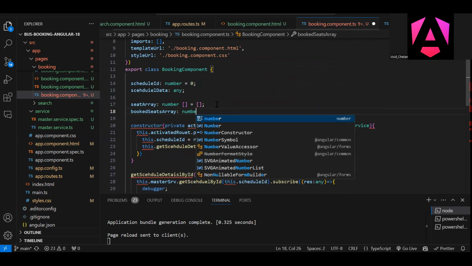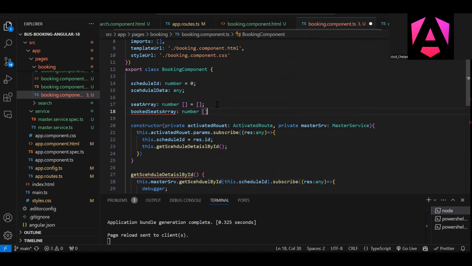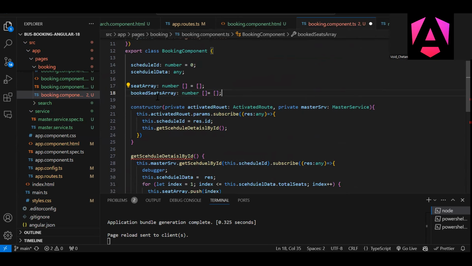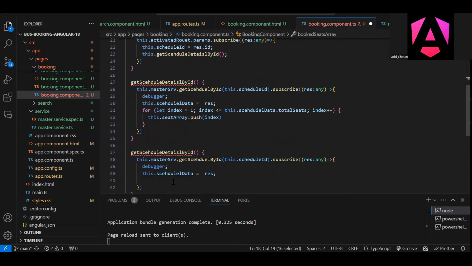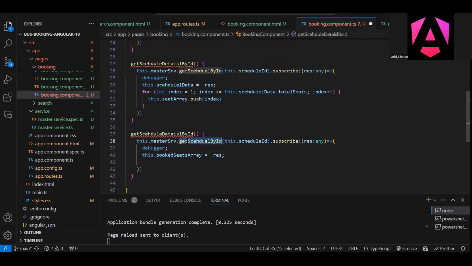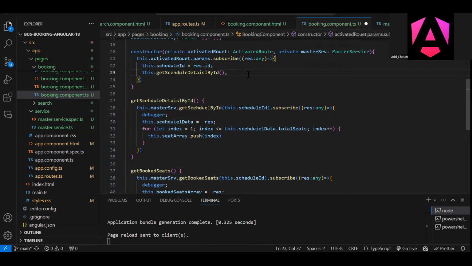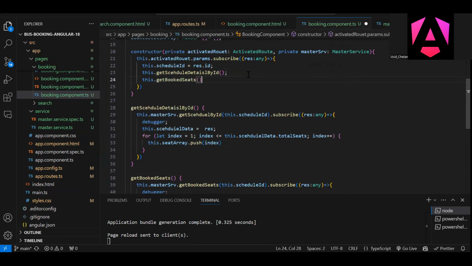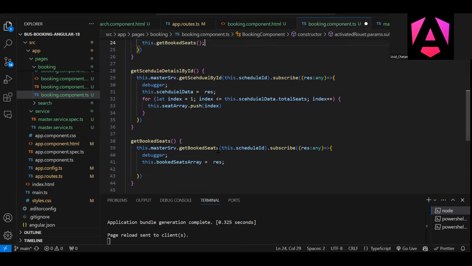Colon number, it is going to be array like this. Fine, whatever the data we get, that we will store it over here. Get book seats, and we will pass the schedule ID. Now this function also we will call it. Fine. Now, so we have two arrays available, all the seats and the booked seats also.